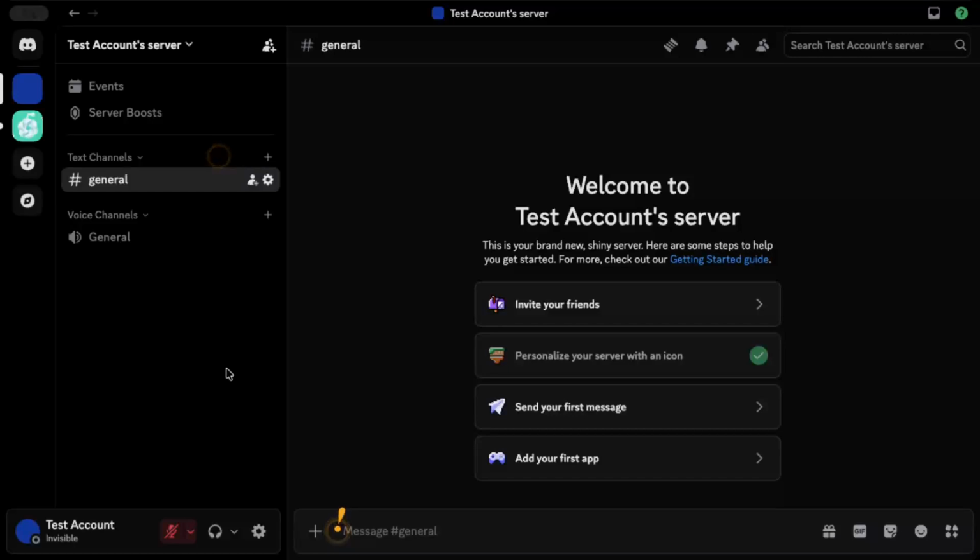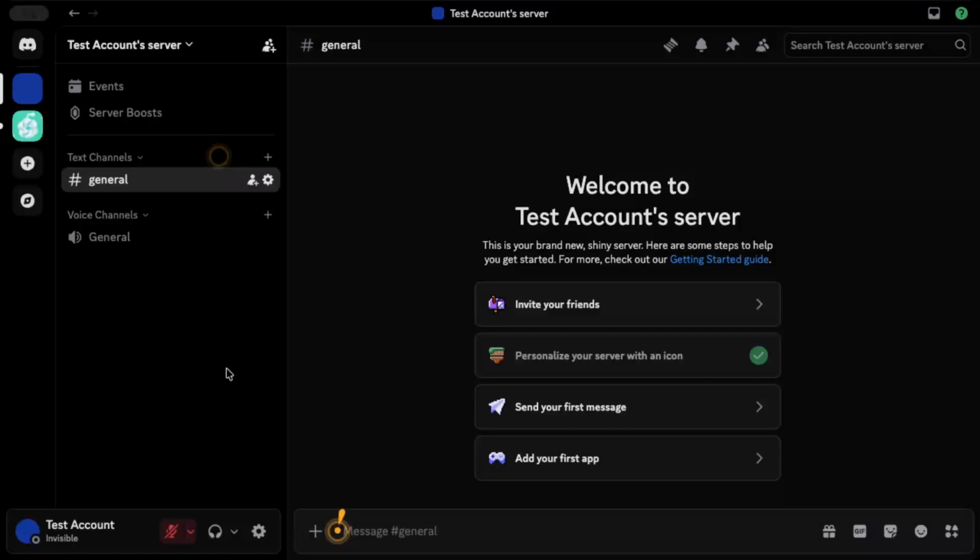To get started, open Discord on your Windows computer and go to your Discord dashboard. This is the main screen of the app where you can see your servers, direct messages, and general navigation. Make sure the app is fully open before moving on, because the log out option is found inside the settings area of your account. Once you're on the Discord dashboard, look toward the bottom left corner of the screen.